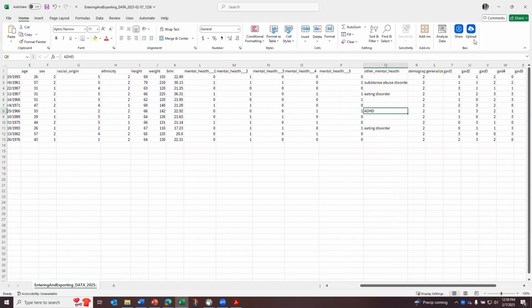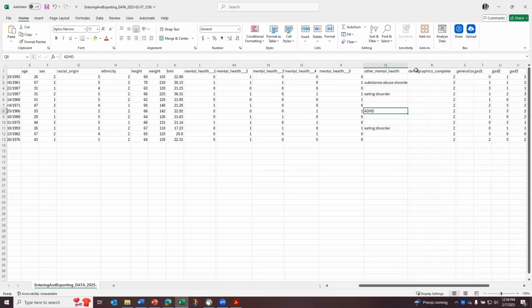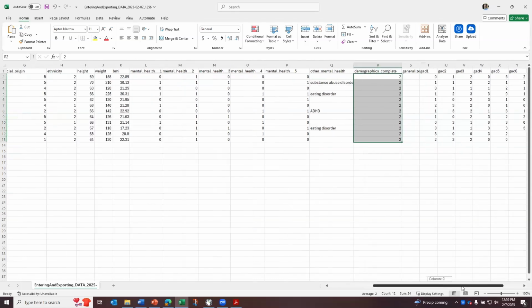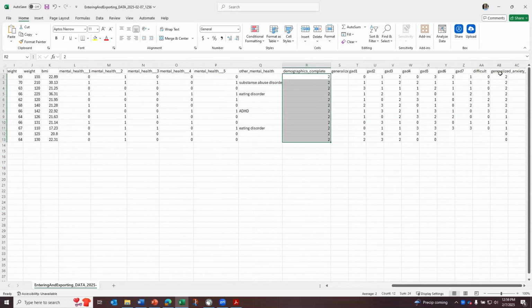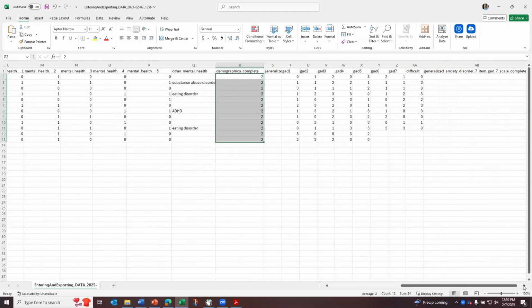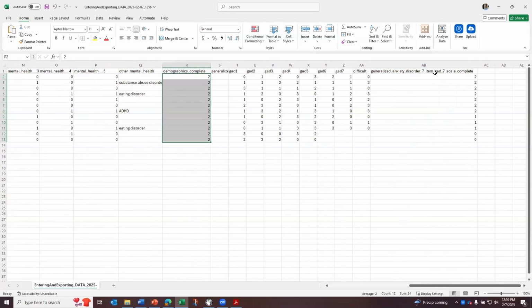Okay. And then here you can see the default field for the instrument saying whether it's complete. These are all 2s because that means complete. Let's go to our generalized anxiety scale, where that one is saying complete.